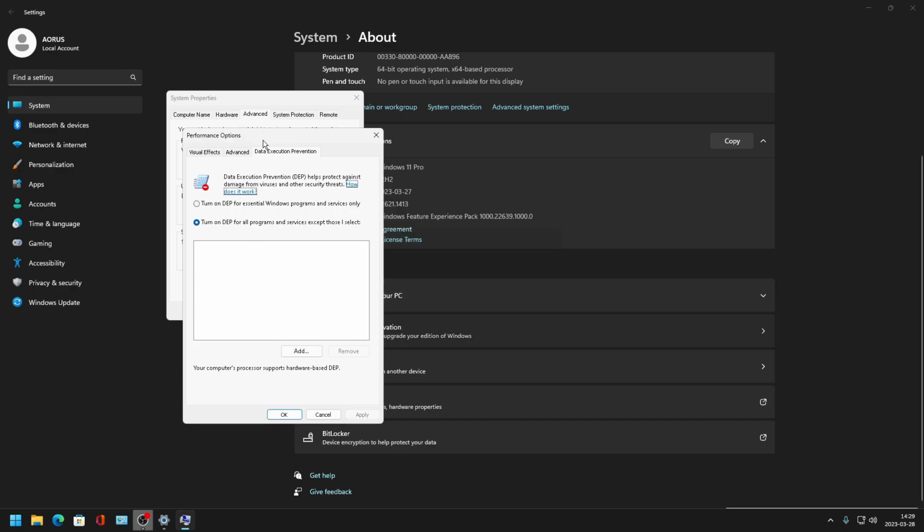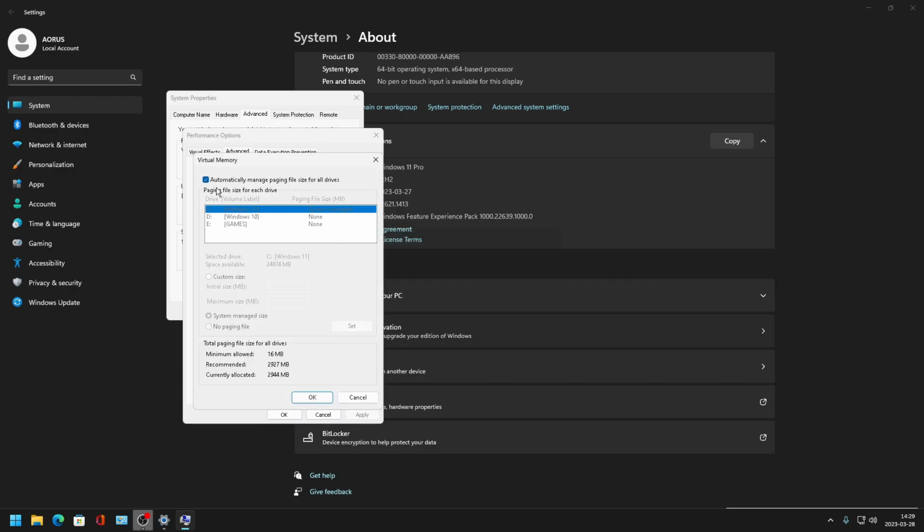Okay. Now I will set no paging file for my C drive. For my HDD, I will set this. It's for my computer. It depends on your memory, your RAM.